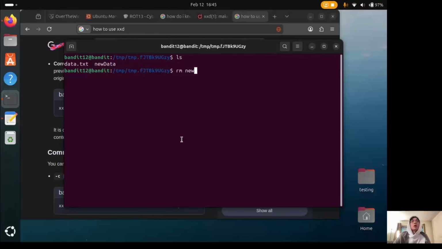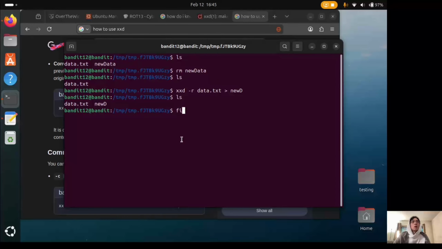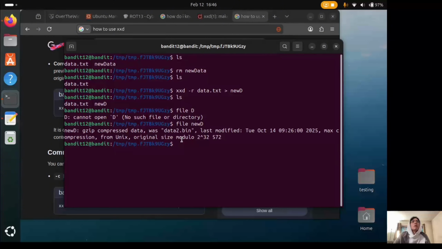Let's try that. Let's remove that new_data. So let's do xxd -r data.txt to new_data. Oh, okay. Oh, okay. It says gzip compressed data, so we need to use gzip to decompress it. -d.